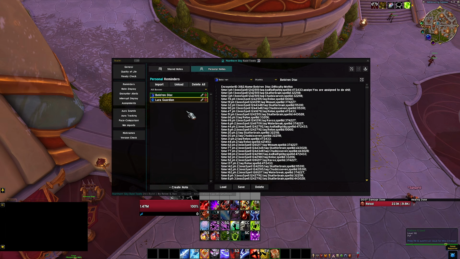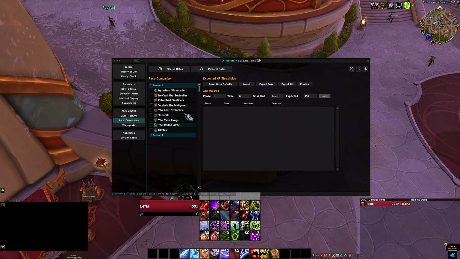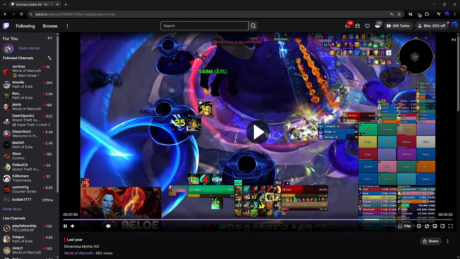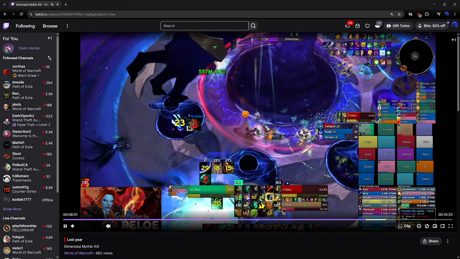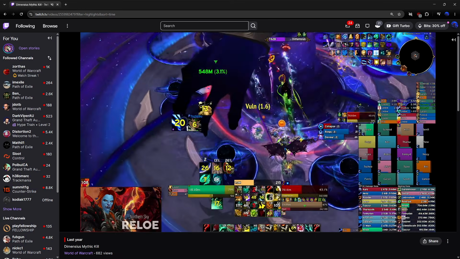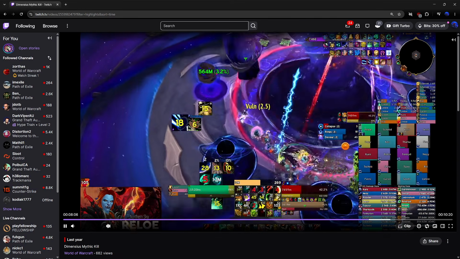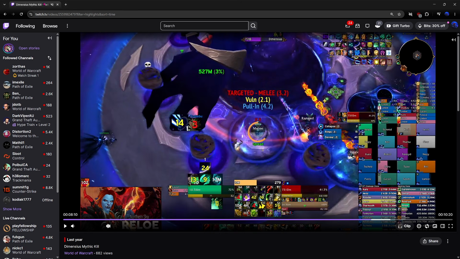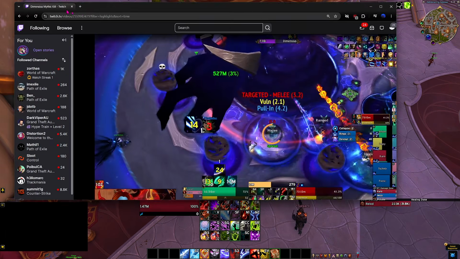And then one last feature. This is the pace comparison. Probably not relevant for a lot of people, but I just wanted to mention it. Remember how in the past I had a WeakAura for showing you how far ahead you are on a boss? I'm just showing an example from Dimensius. See this green number up here? It shows how far ahead of the damage check you are. This is just manually entered values basically, and then it calculates all the time if you're ahead or not and by how much.